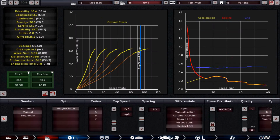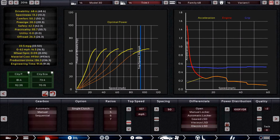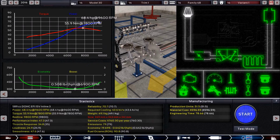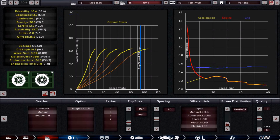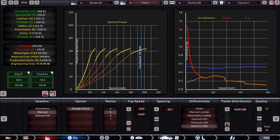And it's time to check the other bits now, to make sure we're there. I'm happy with the engine. I mean, I could change the quality and everything. I'll have to consider that later with the pricing. For now, I'm happy with it. I think we're happy with that. Yeah, 96 miles per hour. For this kind of vehicle, that's not too bad.